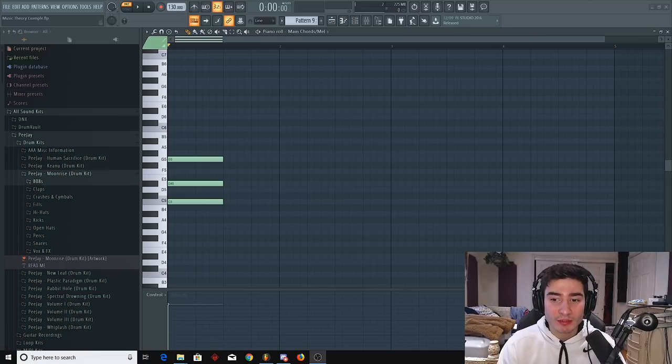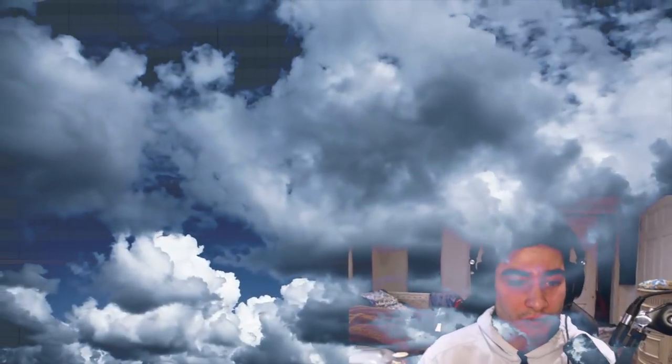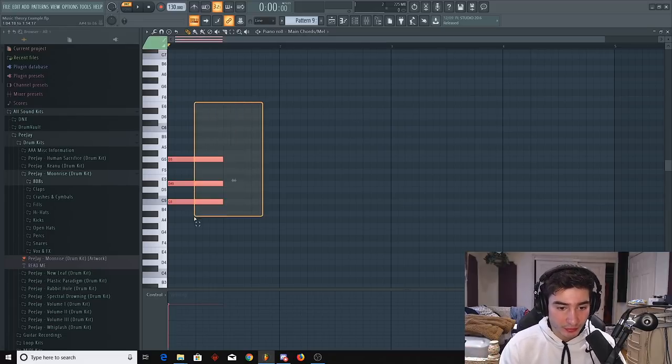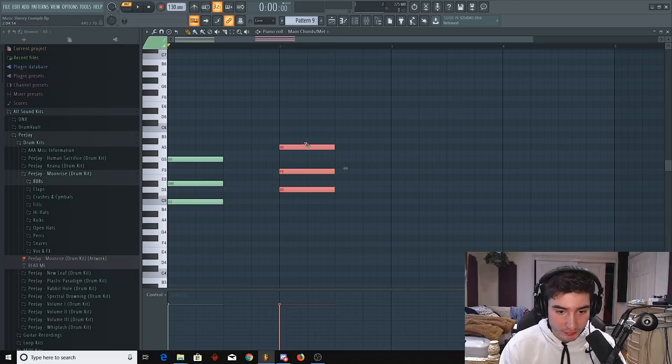Let's talk about bass notes when you're creating your bass line. When you're creating a bass line with the chord, there's pretty much only two notes that are going to sound good. It's going to sound good when you land on either the root or the fifth of the chord. So you only have two possible options when you play a bass note at the same time as a new chord. For example, let's create a little two chord progression right here.